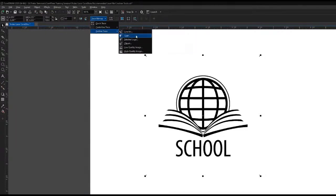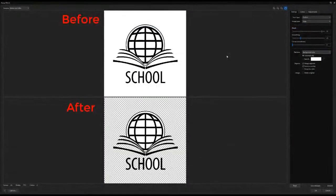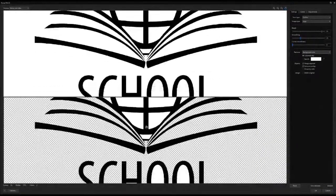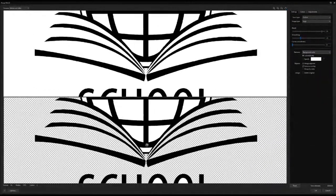It's going to look for the object, and it's going to give me a separate screen that's going to pop open here. You can use your mouse wheel, of course, to zoom in and really see what it's doing. It's going to show you the before and after. Now, as you can see, this is a pretty low resolution graphic and I can control a lot of the different settings. As I adjust these settings, you're going to see a live view on the bottom of the screen that shows you the result.